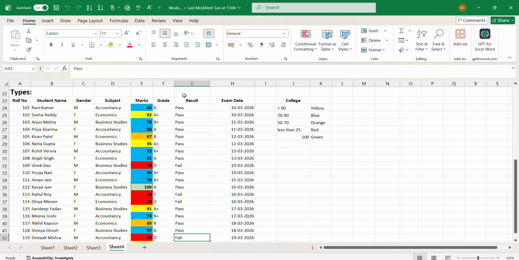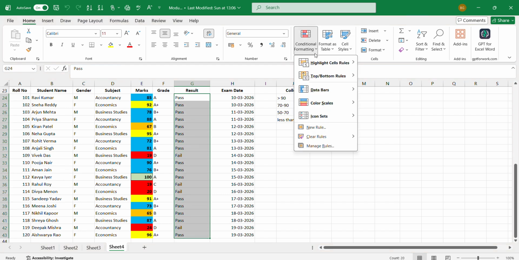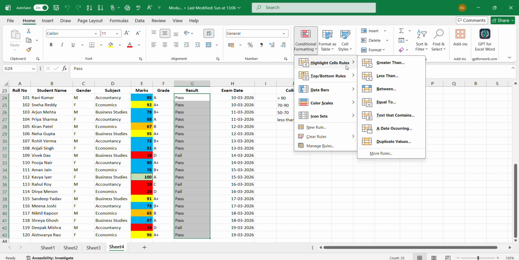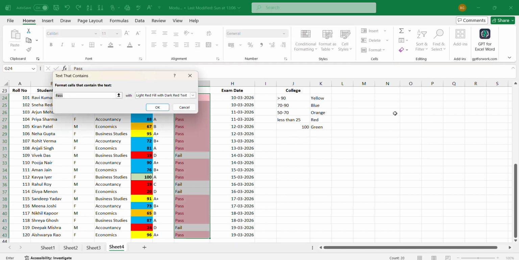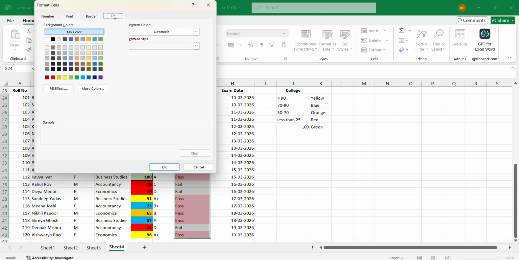For that, I just select the cells like this, go to conditional formatting, and select highlight cell rules, text that contains. The text containing is pass. I will go for the custom format option, and it should be in bold with a fill option.